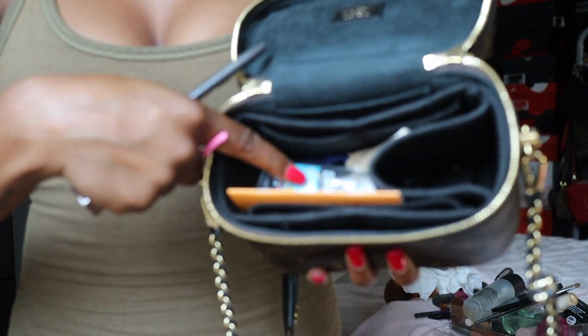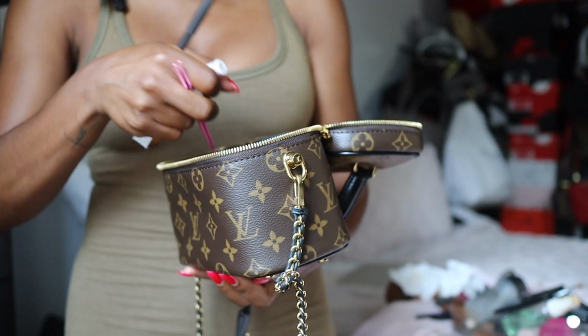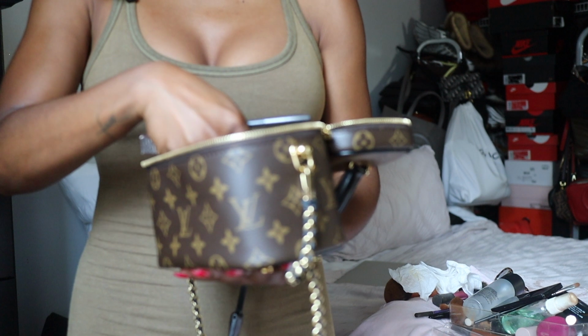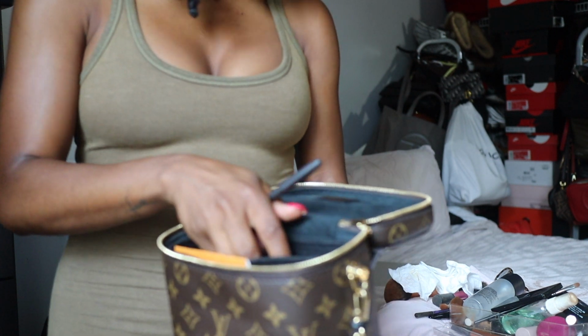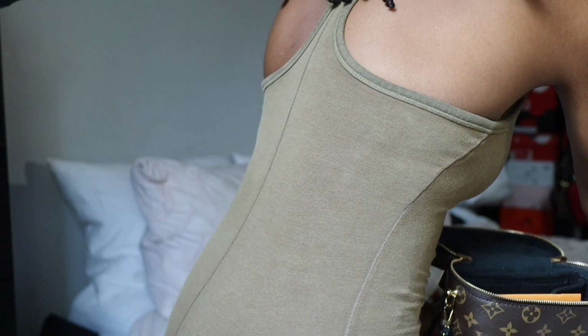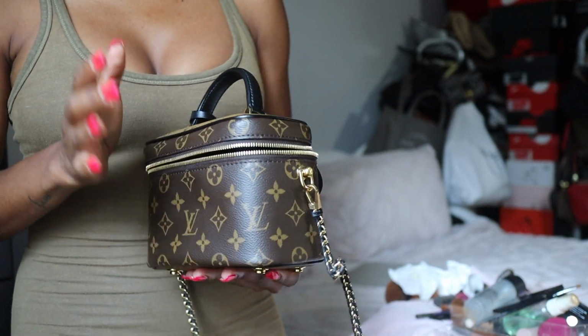So I have my hand sanitizer, my key, and my little instructions manual. But I'm just going to go ahead and throw in my eyelash glue, my eyelash applicator in case they come up. My lippy. Where's my liquid lipstick? Where's my lip? Oh, right here. So all of that is in here. I'm going to finish packing my bag after.